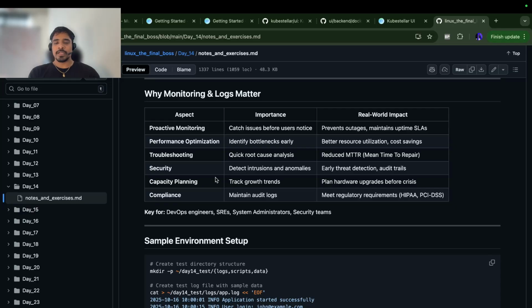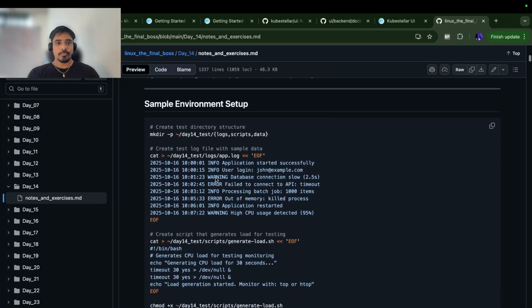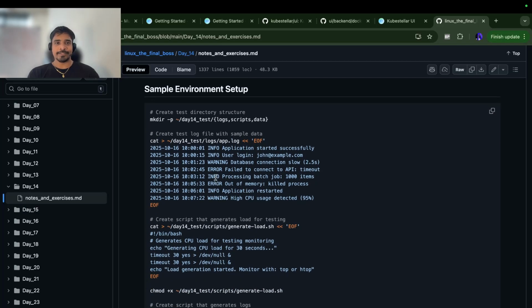You can find out common patterns for your system, and any threat detection or intrusions happening on your system. Then maintain audit logs to meet HIPAA and PCI compliance, and do a quick root cause analysis. That is why monitoring and logging is very important for us.